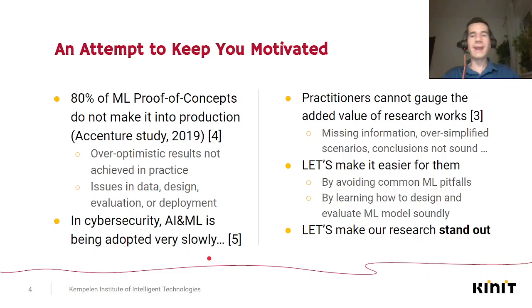Okay, another reason is that the practitioners in AI or in cybersecurity cannot really gauge the added value of research works due to missing information, oversimplifications, unsound conclusions, and so on and so on. So what we are going to try to do is to make it easy for them to avoid machine learning pitfalls and to learn to design and evaluate our machine learning model soundly. Let's make our research stand out.